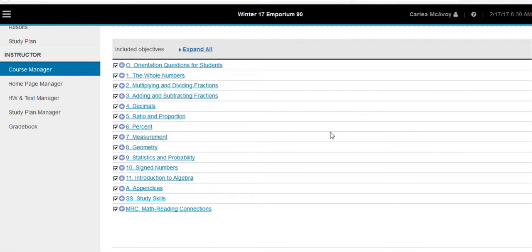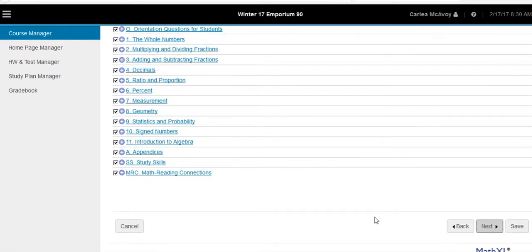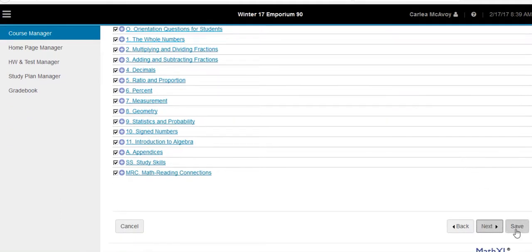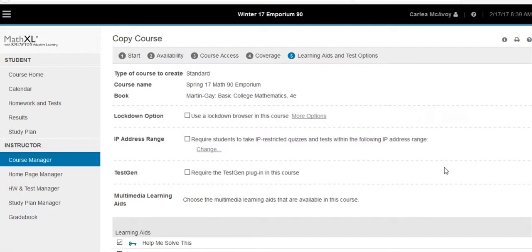We don't cover all the chapters, but I figure if you leave them all in, then students can take a look at them, and that's kind of nice. Even if they're not going to cover them, they can still go in and study that on their own. So I don't delete any of those. I used to do that to just have the ones in there that we were using, but that didn't end up happening. The lockdown option is more about when students are taking a test.